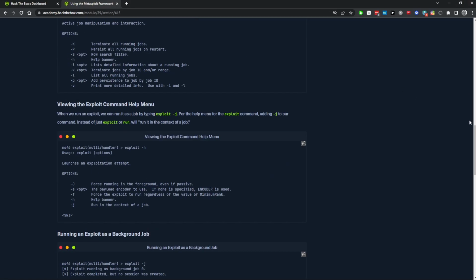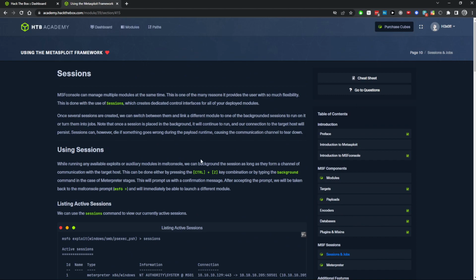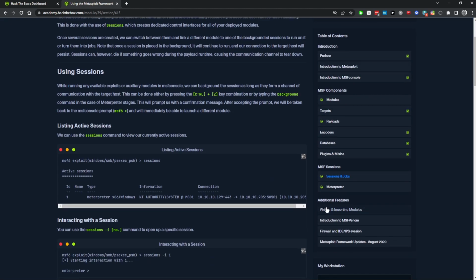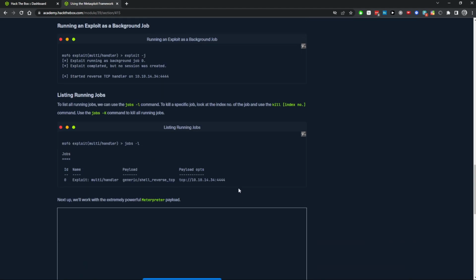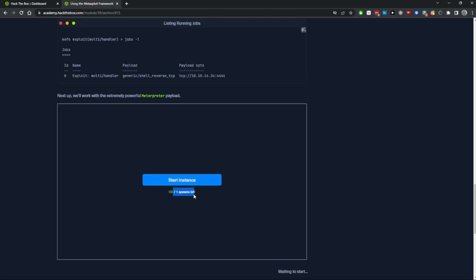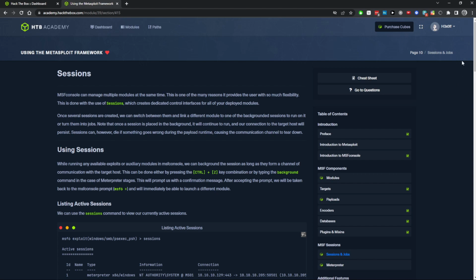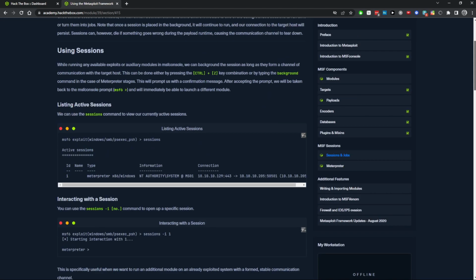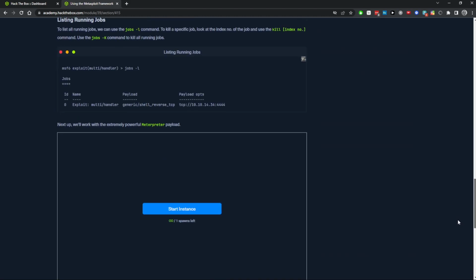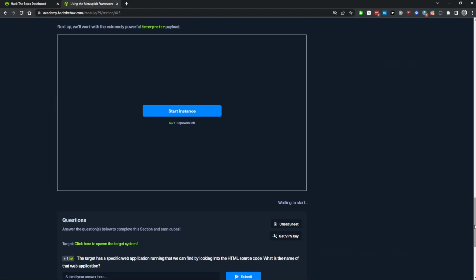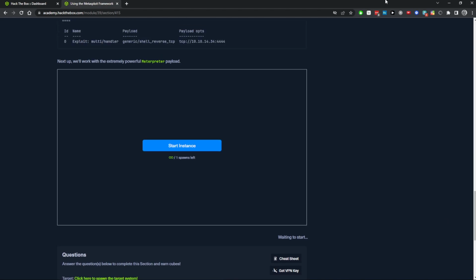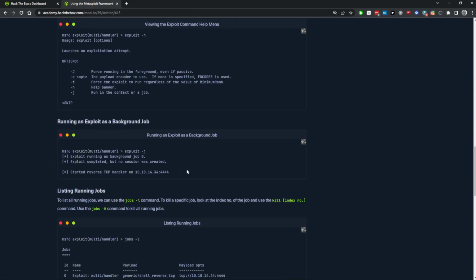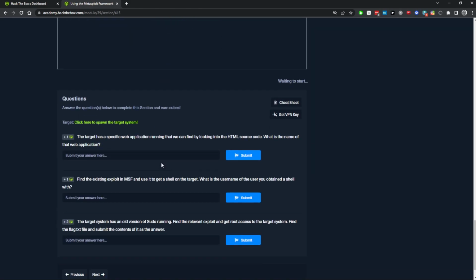Hello everyone. Today we're going to be finishing the Metasploit framework tutorial series, and we now have the full number of instances because I bought the pro version of Hack The Box, so I have an infinite number of instances that we can start. I also have, I think, 200 cubes that I've been given, so I can start some different modules. I think we're going to look at things like Nmap and maybe some fun stuff like SQL injection. So we're going to be doing all of that after we finish this. Let's just jump straight into the questions and get on with it.